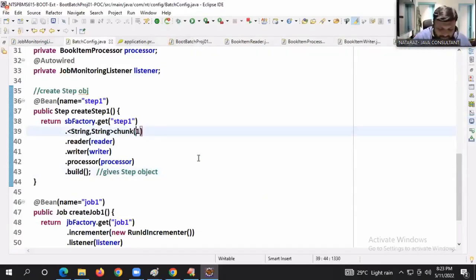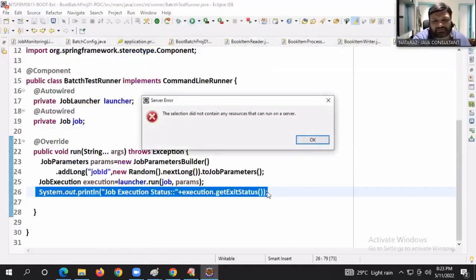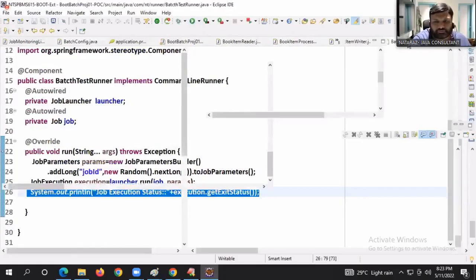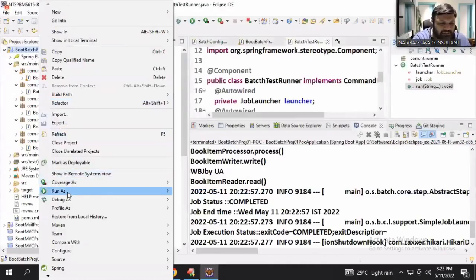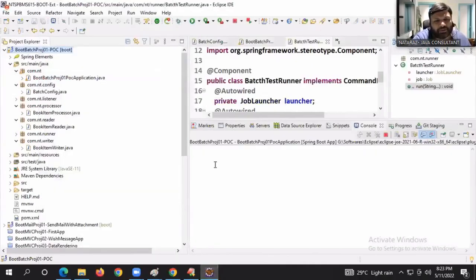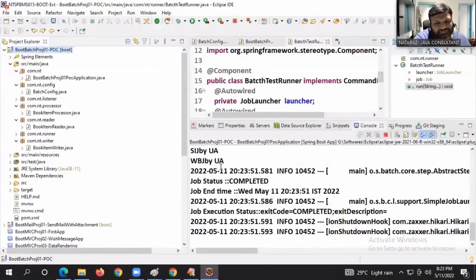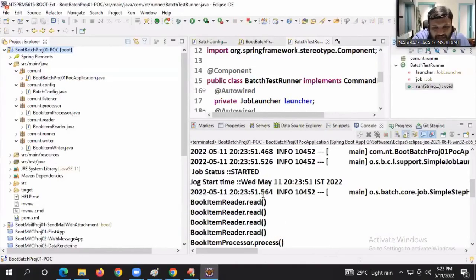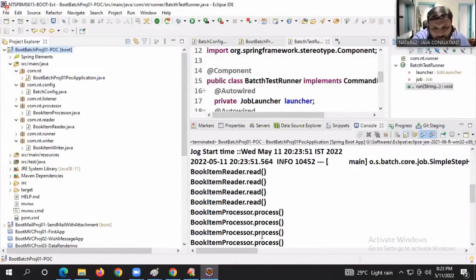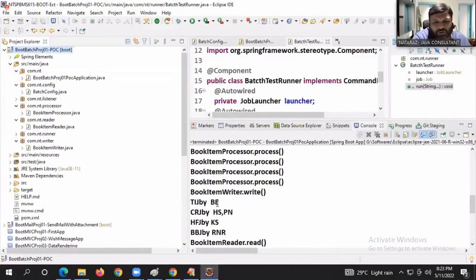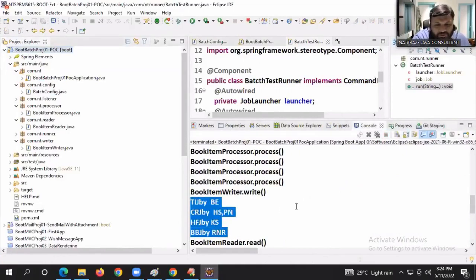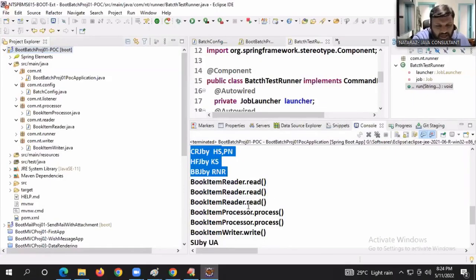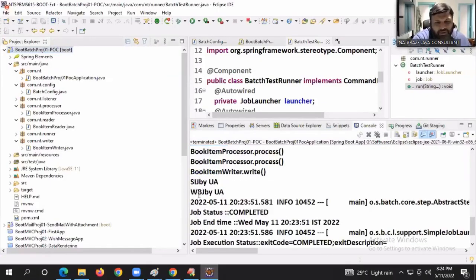Chunk size I have taken 4. Run the BatchTestRunner as Spring Boot application. Read 4 times, process 4 times, give to the writer only 1 time: 4 books with authors. Again 4 books, but leftover books are only 2.